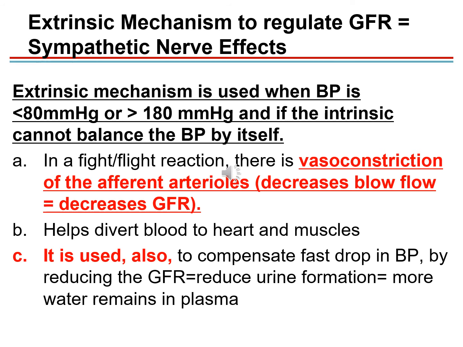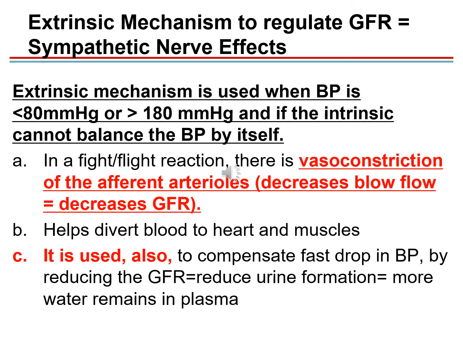And how do we reduce blood flow in the urinary system? By producing vasoconstriction in the afferent arteriole. Producing the vasoconstriction in the afferent arteriole, we reduce the blood flow inside of the glomerulus, and reducing the blood flow, we decrease the glomerular filtration rate. This is something that we need to do because in that scenario, we help to increase the blood pressure, which automatically happens when we engage in physical exercise.